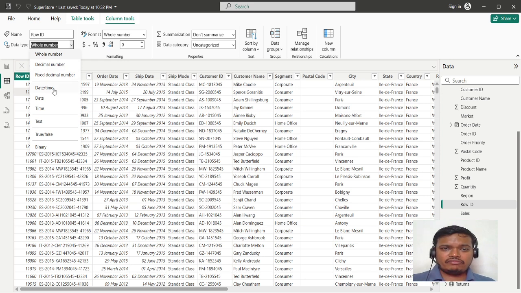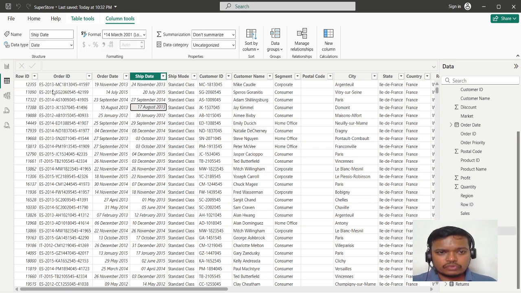Date and time includes the date and also the time, like today's date and today's time, both written in the same single cell. If you select date, it will consider only the date, and for time, just the time. Everything remaining will be saved as text, where mix and match characters are there, whether numbers, values, any text, any symbol, all will be considered as text. Then there is true or false, and binary, which is like 1 and 0.